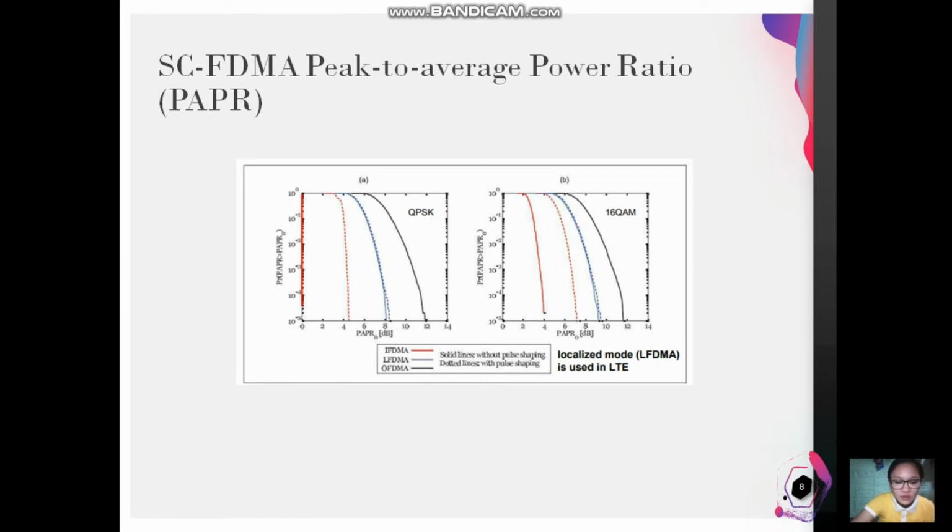As we can see, the crest factor for OFDM is constant at around 12 dB, which is comparable to WiMAX, and it is independent of the modulation schemes and the used filter. This is different for single carrier FDMA, especially for interleaved FDMA. For localized FDMA, which is the blue line and the mode used in LTE, the peak to average power ratio is, in case of QPSK modulation, around 8 dB, and therefore 3 dB lower than OFDM. For 16 QAM, the difference is just around 2 dB.